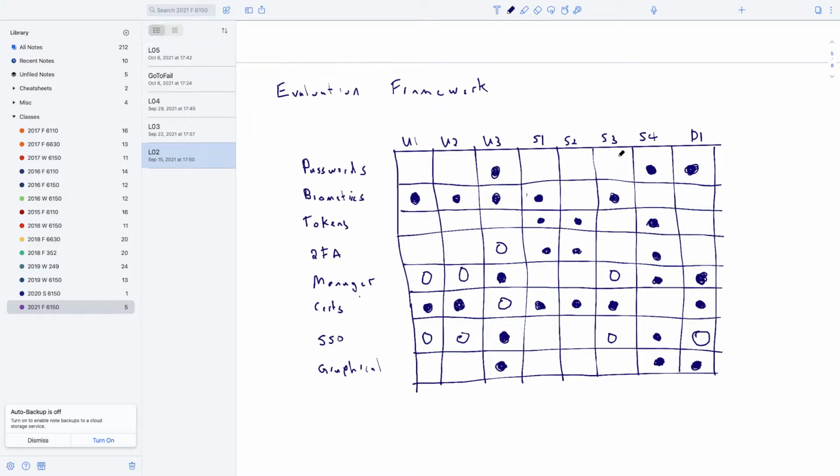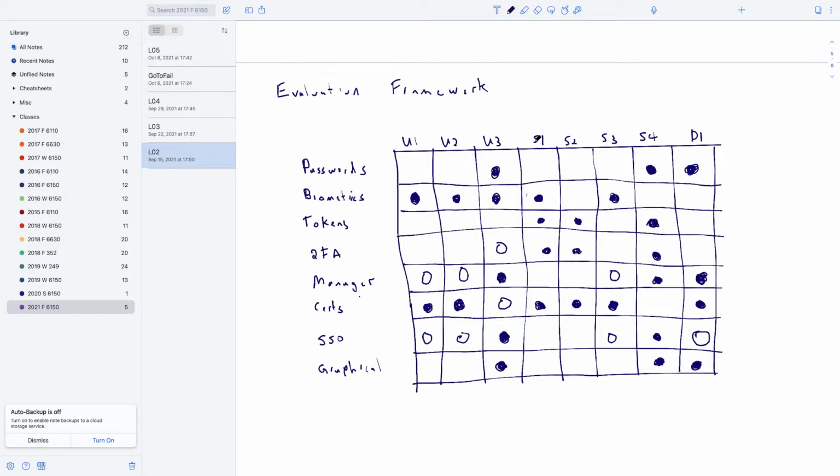The security, usability, and deployability criteria that you come up with should separate the three systems. If you look at this diagram, there could be some security property where everyone gets a full dot. That's not really a good security property because they all get it or they all don't get it. You'll notice that for each one of these columns, some of them are getting it, some of them aren't, so it's telling a sort of complicated scenario. That's what I'm looking for in the security, deployability, usability.